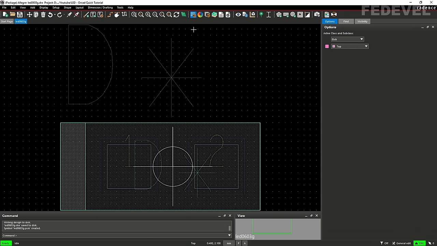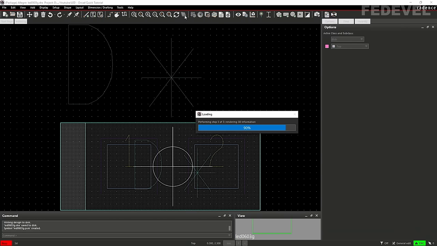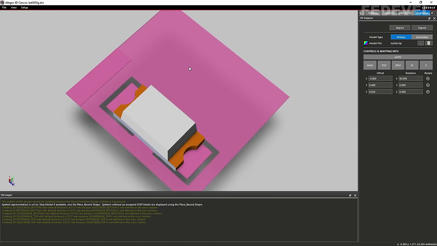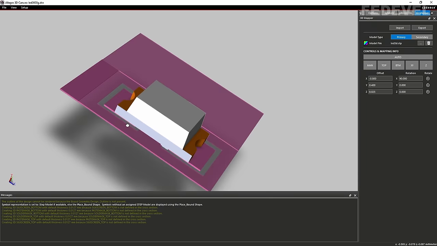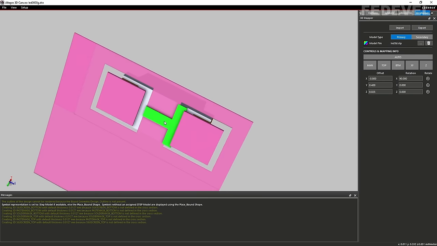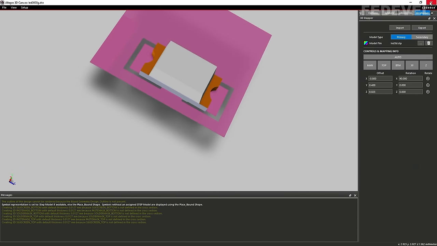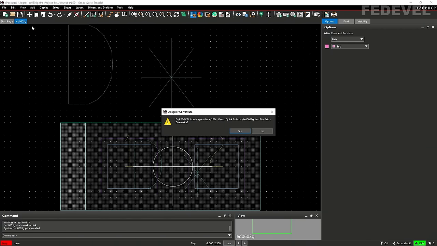I'm going to open 3D view, just double check if everything is okay. Press shift, hold it down, press middle button on your mouse, hold it down and okay, these pads are correctly placed on the footprint. This is the marking of the cathode, and on the 3D model, this is supposed to point to the pad with cathode. Everything seems to be fine. I'm going to close this and don't forget to save your footprint.